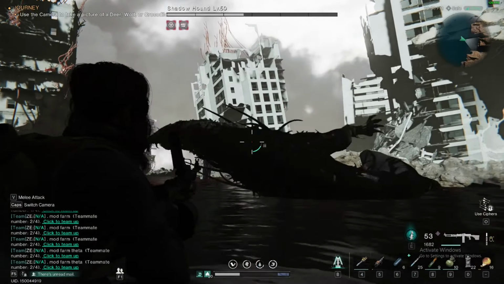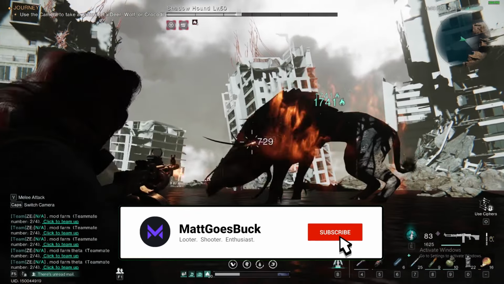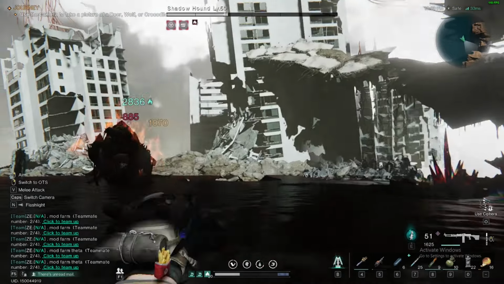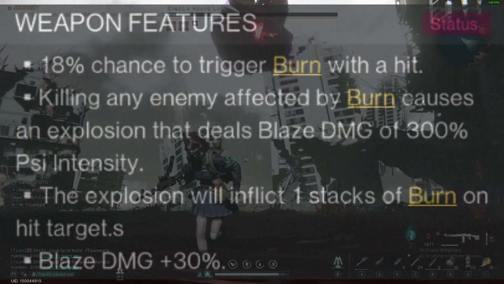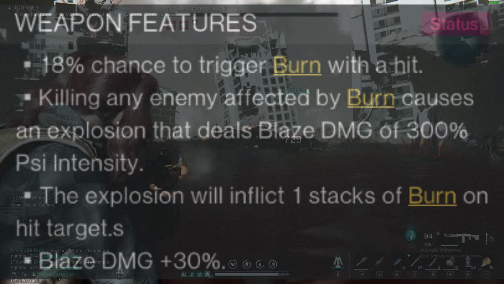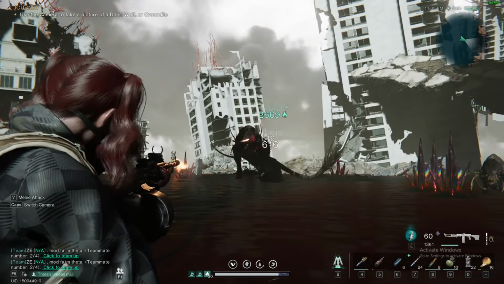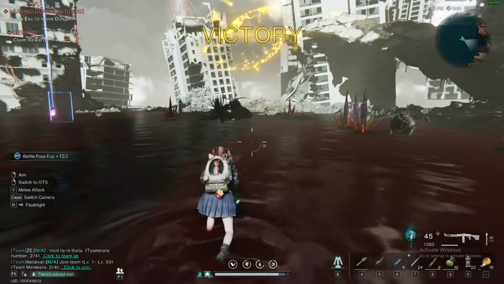Starting with our weapon of choice, and that is going to be the LMG BOOM. I tried Crank, it felt very underwhelming. I thought burn builds were going to be off the table, and then I got BOOM. BOOM comes with an 18% chance to trigger burn on hit. Killing an enemy affected by burn causes an explosion that deals blaze damage of 300% PSI intensity. The explosion will inflict 1 stack of burn on hit targets. BOOM also grants plus 30% to blaze damage.